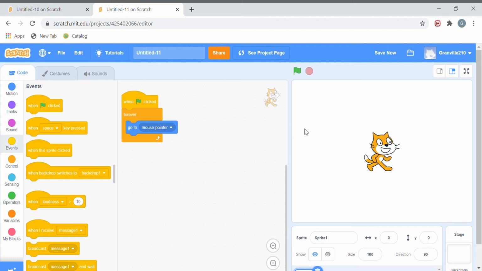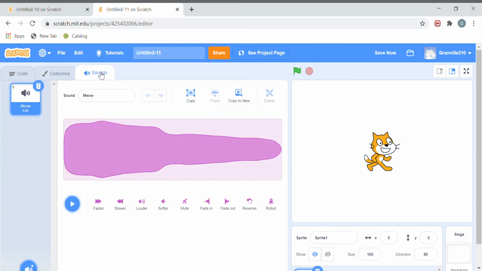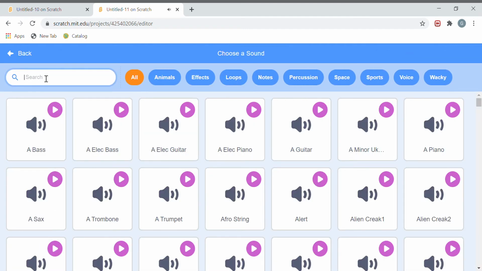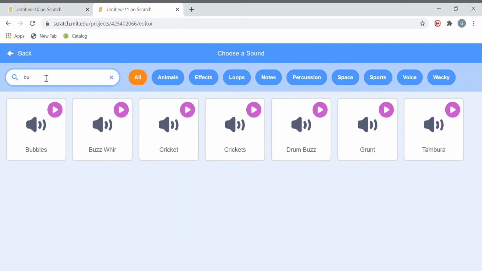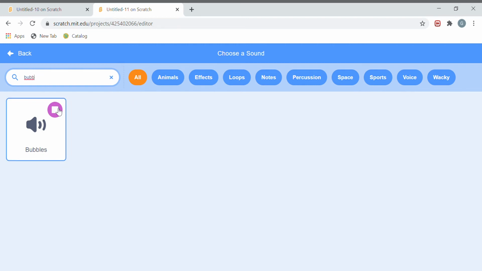All right. So, because we're going to be under the sea, we want to create a sound. So let's go over here. If you go over to the top left, you see code, costumes, and sounds. Click on the sound button and come down here where you're going to see a little sound icon. It says choose a sound. Now let's see, what sound do you make when you're under the sea? Well, usually you're holding your breath, but if you ever let go of the breath, it just kind of sounds like bubbles. So let's type in the word bubbles. There it is right there. You can play it.